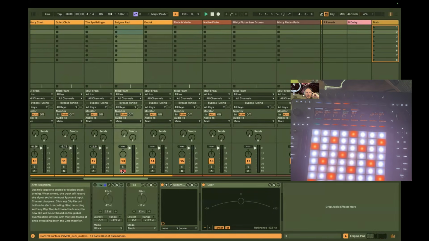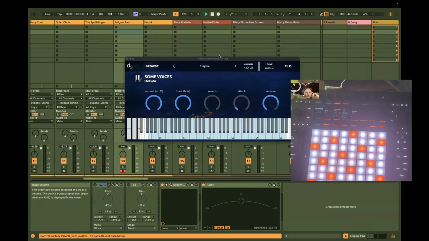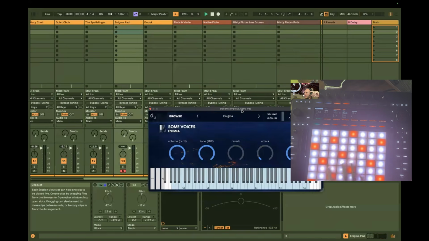This is the Enigma pad, also made of human voices. Pretty cool. Especially in higher registers. Again, more subtle. Maybe you don't hear it so well. It's pretty low on volume. My headphones are pretty loud.